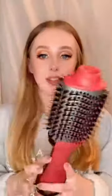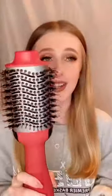But if you are not really too bothered about the curling feature and you just want to get the styled look like this and also an easy way to dry your hair, then I think this is a really good idea. And for the price, it's like a tenth of what you would pay for the Dyson, and I'm not going to say just as good because obviously it doesn't have the added features, but I do think it's a really good deal. So I would really recommend this.